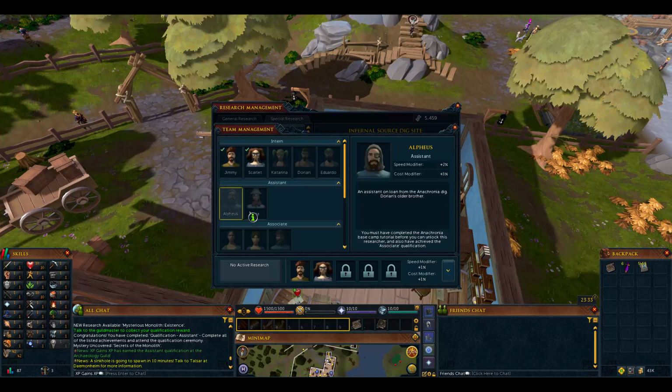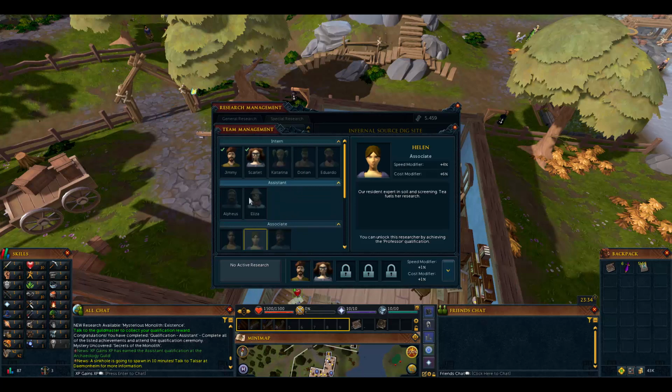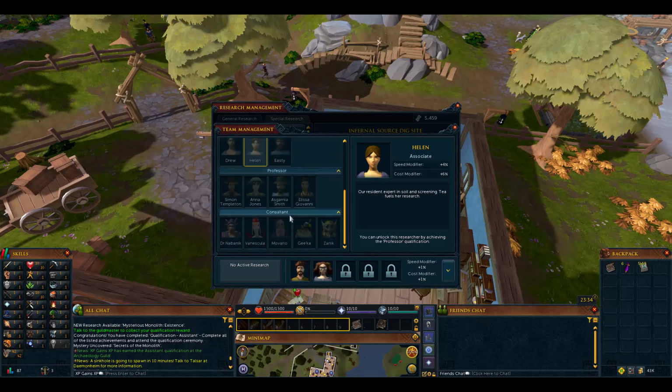So it's just a 1% speed modifier. Completed the base camp tutorial before you can unlock researcher, associate. So we have associate. I believe we have. Or are we assistants? Let's just see what the difference is. This is going to be like more than 30 minutes. You have unlocked the researcher thieving preset. Oh, by achieving the professor qualification. Oh, intern, assistant, associate, professor.